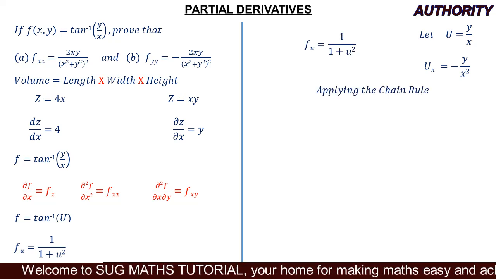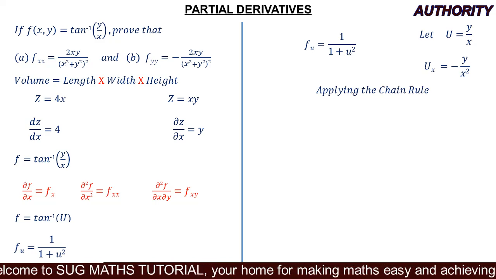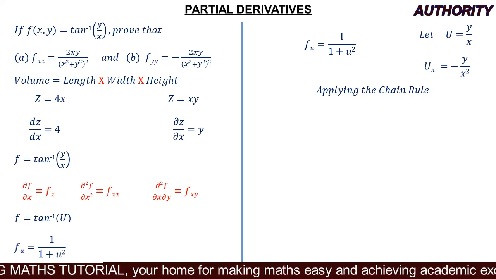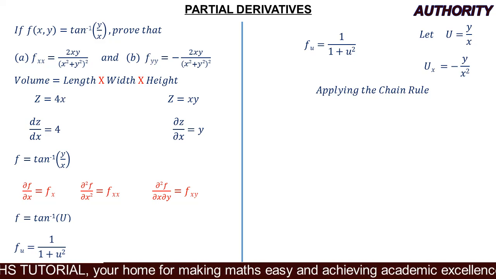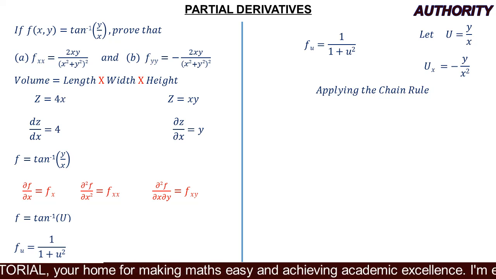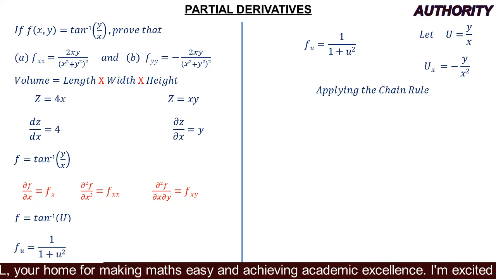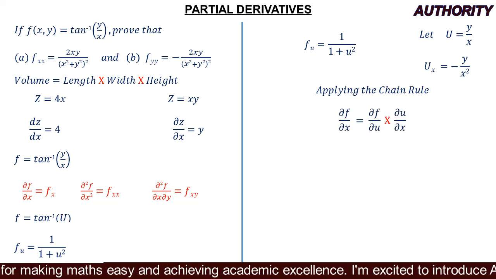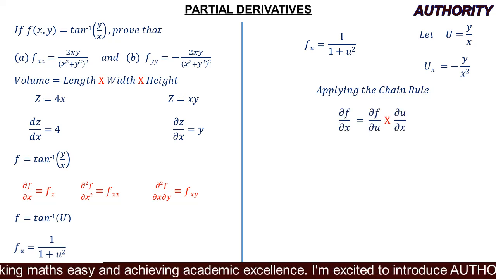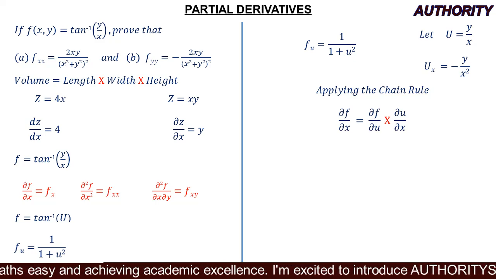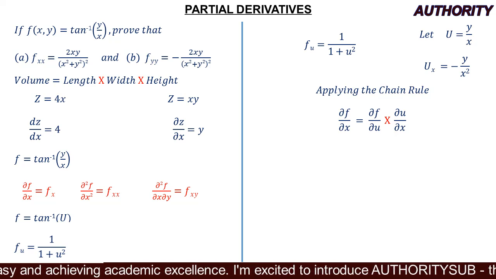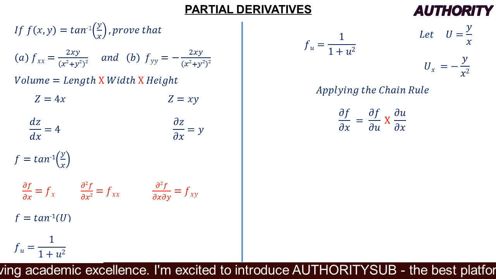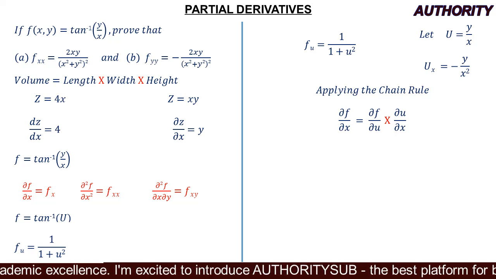Let's apply the chain rule properly here. Let's apply it fully. We declare the variable somewhere and we say u is equal to y all over x, and then a new function becomes f is equal to tan inverse of u, and we differentiated these two, right? So when we multiply these two together, it's going to give us the partial derivative of f with respect to x that we are looking for. So this is it. We say that the partial derivative of f with respect to x is the partial derivative of f with respect to u multiplied by the partial derivative of u with respect to x. Right? Good. Now let's go.